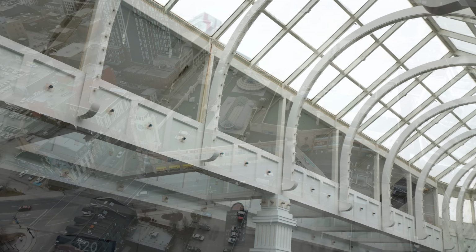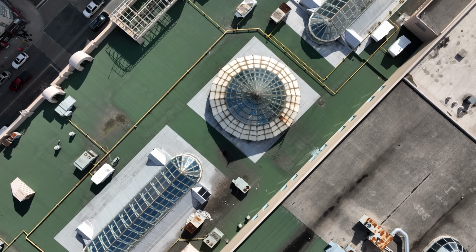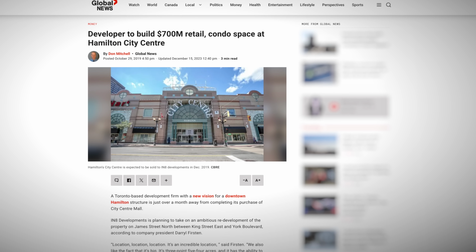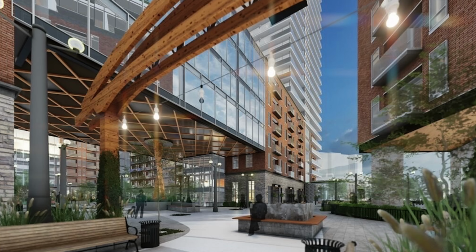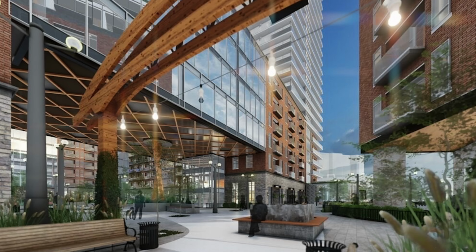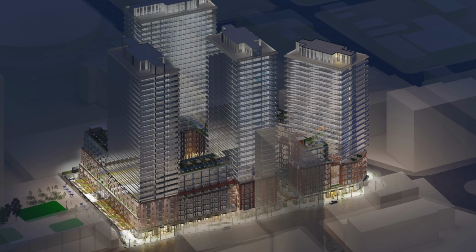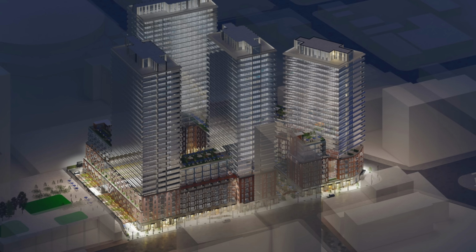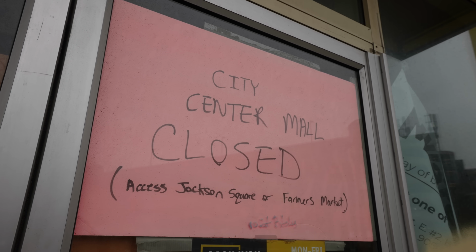Water seeps in. As the mall continued to operate since its final purchase, hope of a renewed use came in 2019. The developers had announced their intentions to demolish the mall and, in its place, construct 4 condo towers totaling around 2,000 units. The development also included a large courtyard area, along with commercial space, as well as a market district. The entire project was initially valued at around $700 million, which would ultimately increase to over $1 billion by 2022. The same year, in fact, that the developers would shut down the property for good.